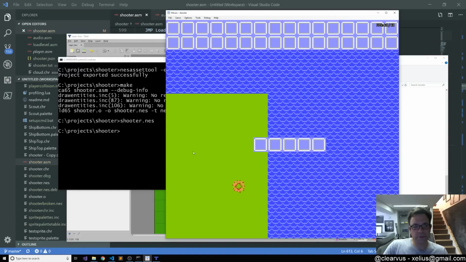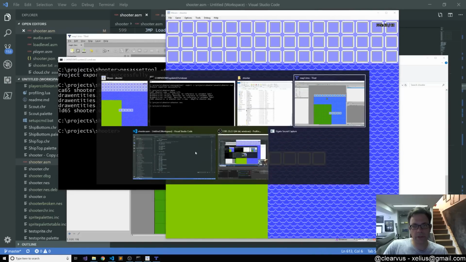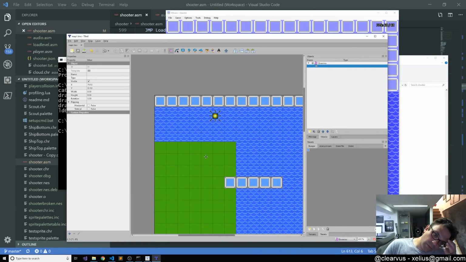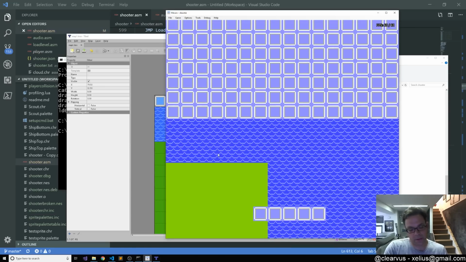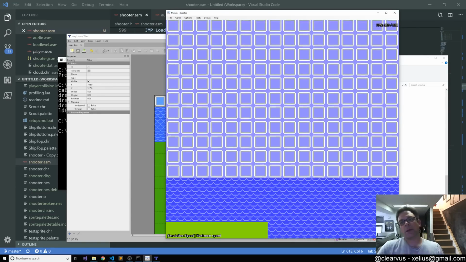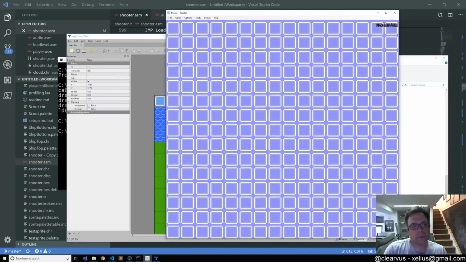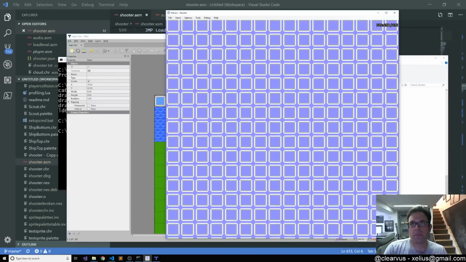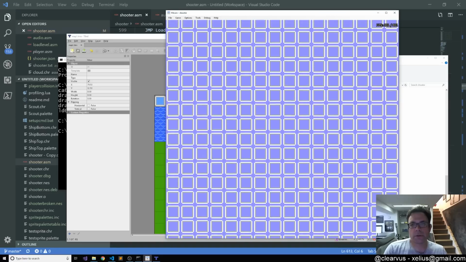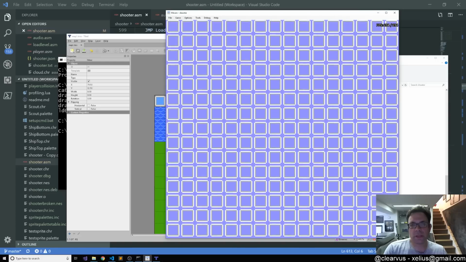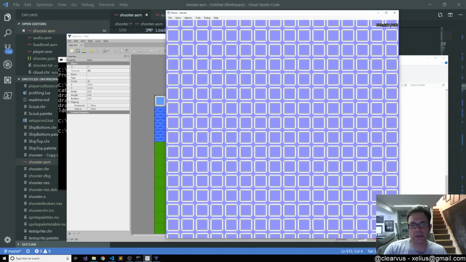The enemies still don't show up though here, which is strange because I know that if we transition back into the map, we are definitely loading the enemies again.